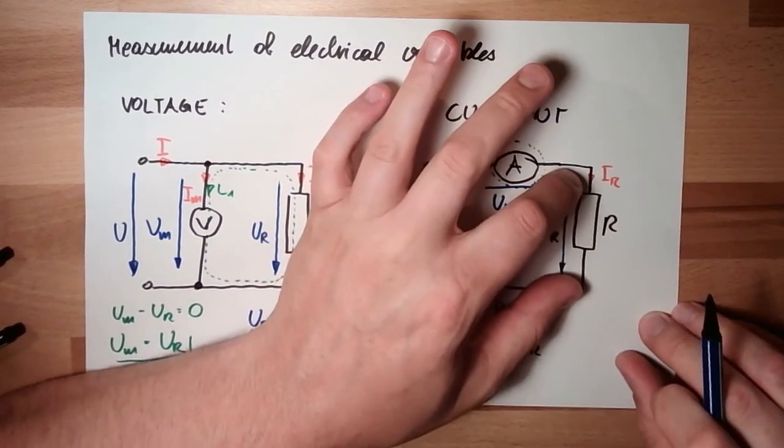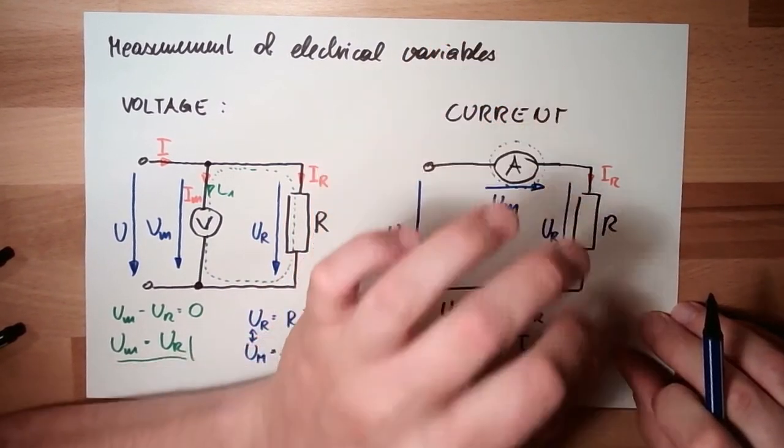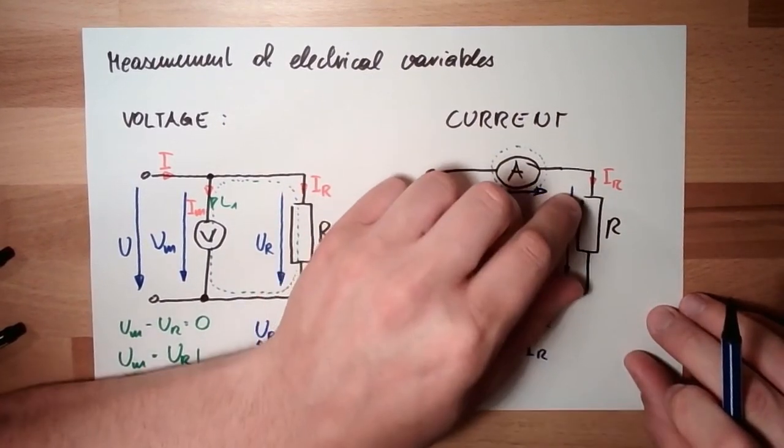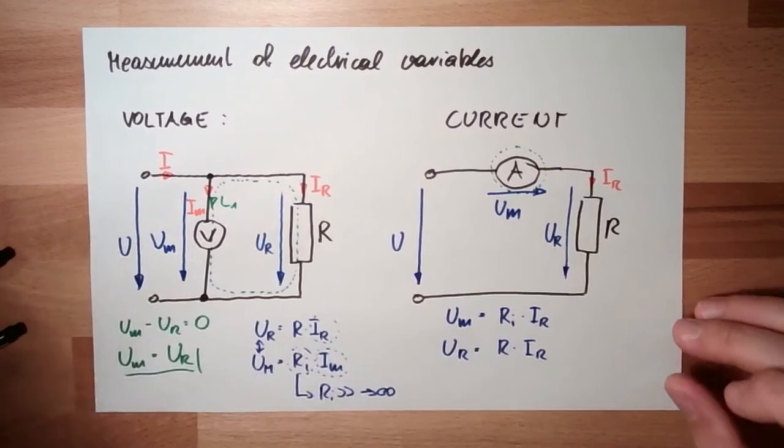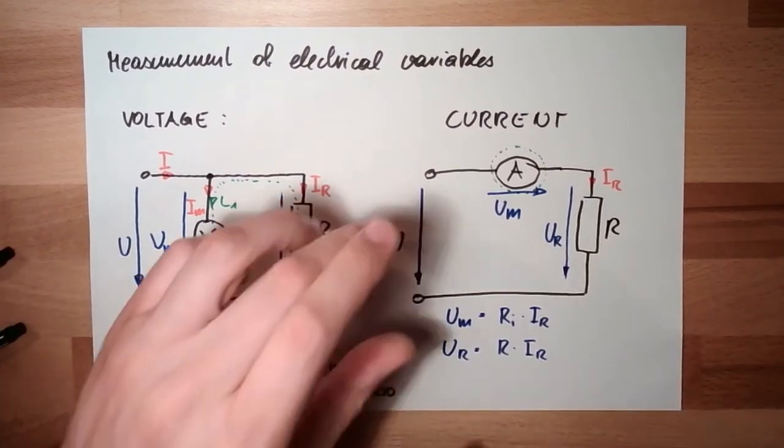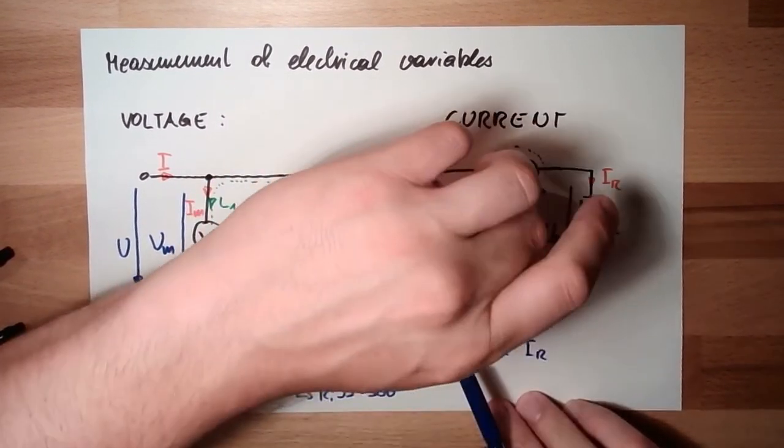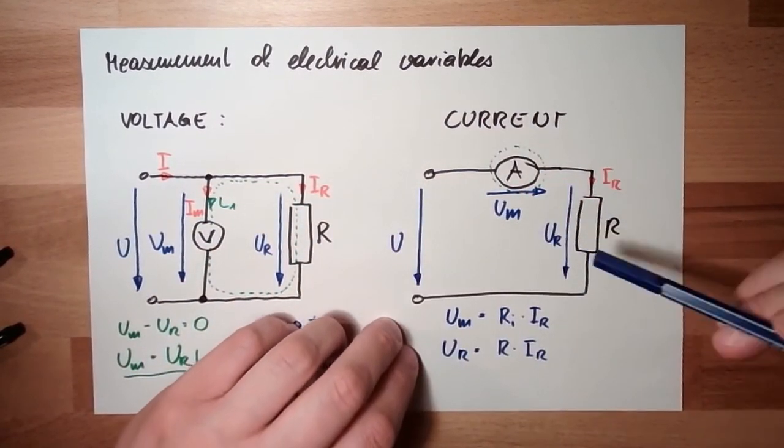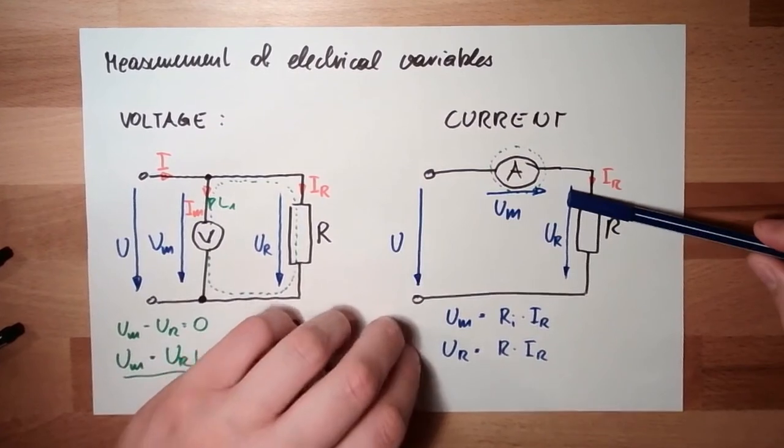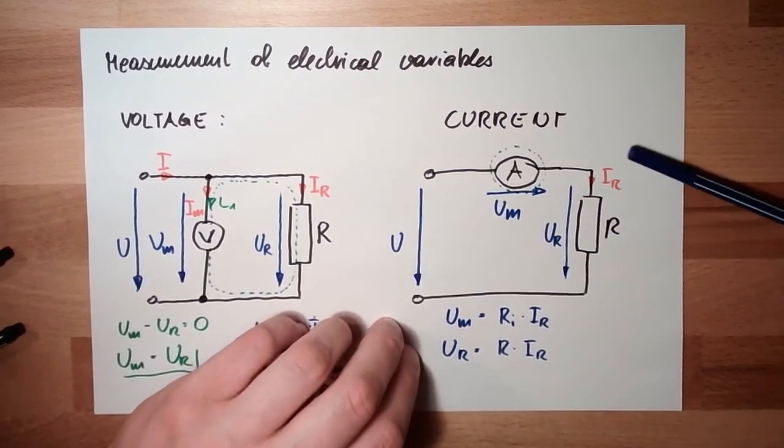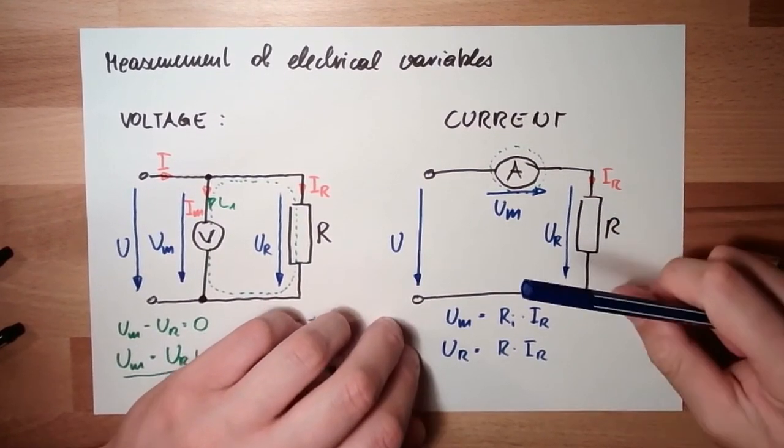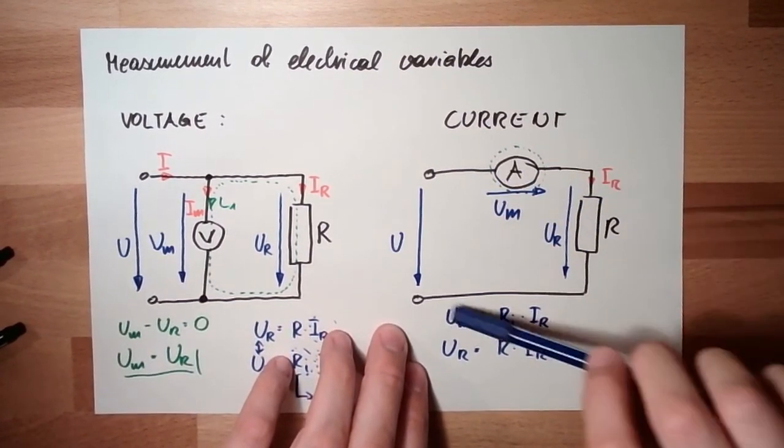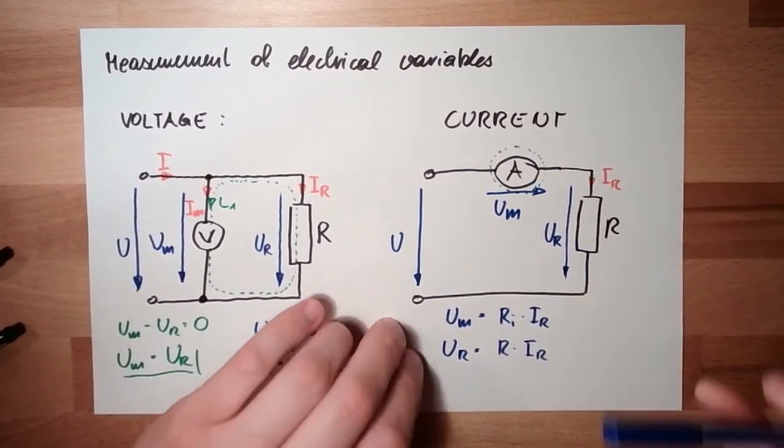If this is not there, Ur and U are the same. Now, I am adding a new thing and suddenly there is a voltage drop, this Um. This means, this voltage on the resistor on my load, I want to measure, this voltage on the resistor is now a little bit smaller. This stays the same. So if here the voltage is a little bit smaller, also the current is a little bit smaller. This means, again, I am influencing with my measurement device, I am influencing this thing, and I measure wrong.